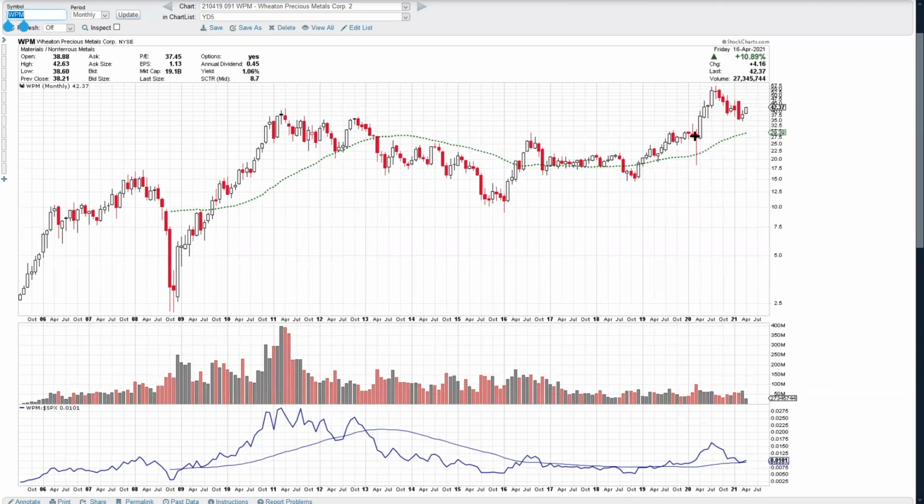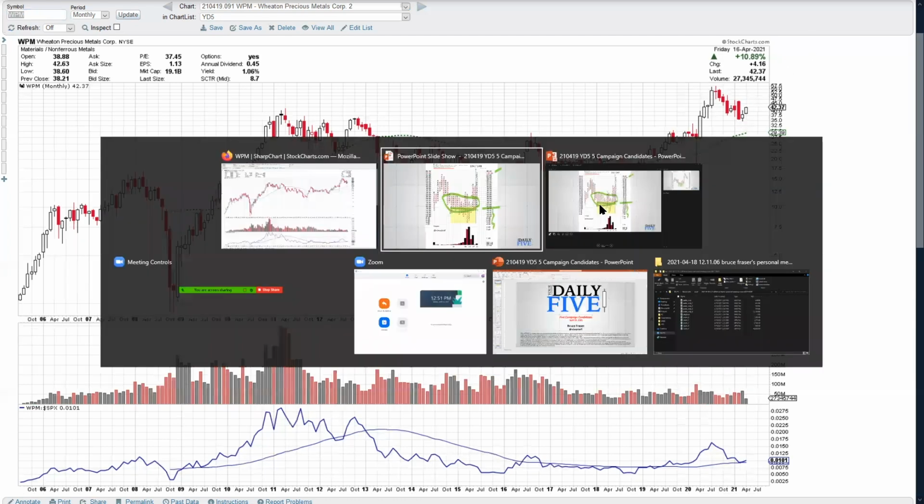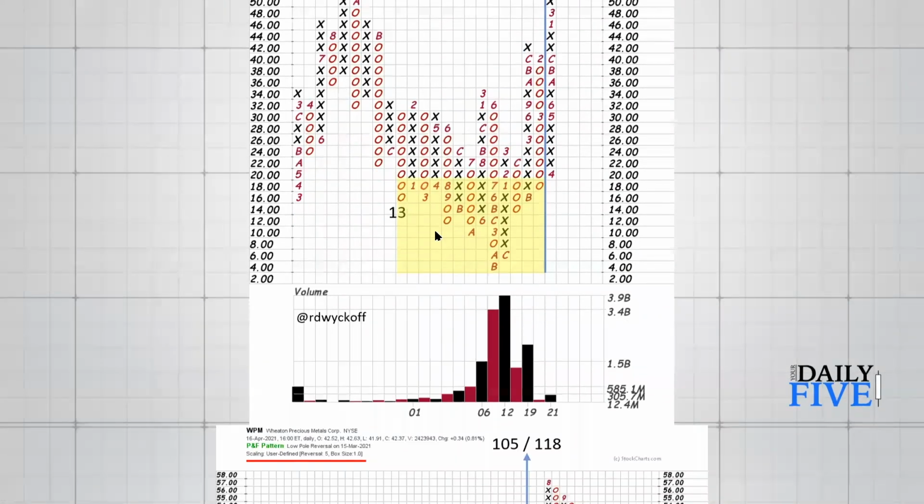Then it goes into a very large sideways trading area. And now look what it's done on the monthly basis. It's had an important relative strength jump. This is a relative strength base backed up to the rising moving average. Interesting place to see whether or not it can reassert its uptrend. So we need to look at the point and figure.